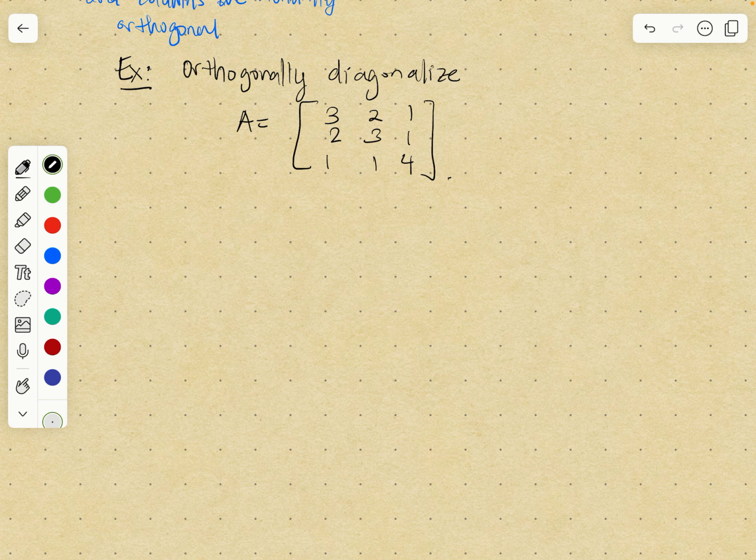So first we need to find the eigenvalues. For this, we need the characteristic polynomial, so we need the determinant of A minus lambda I. I'm going to skip the step because it's very complicated. You have to take the determinant of a 3 by 3 matrix, and it's going to have a bunch of terms, and you have to distribute and then factor the whole thing. I actually did it all, and it turns out that it ends up being negative, lambda minus 6, lambda minus 3, lambda minus 1.